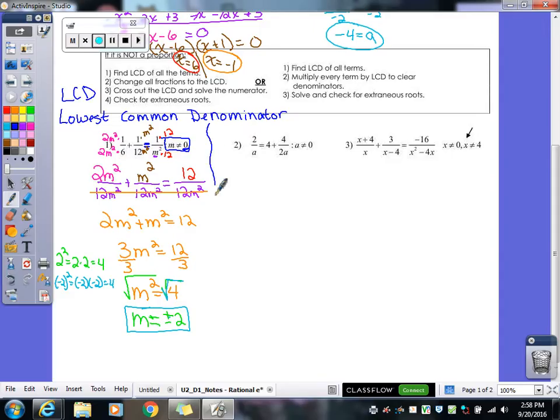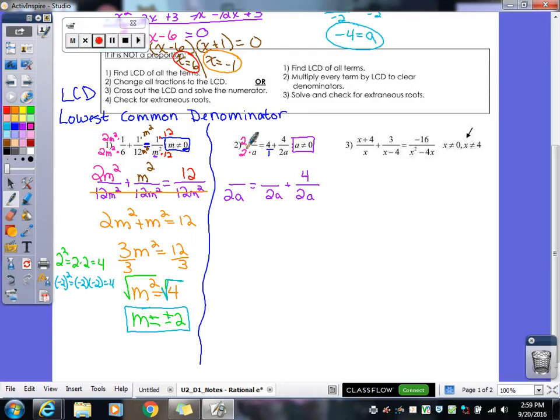Looking at number 2 now. I'm going to put my 4 over 1, so now I have my 3 fractions. Again, we need our common denominator, and this time it's going to be 2a. That last fraction, our third fraction, is already over 2a, so I don't need to change that one. Again, I cannot have an answer of 0, because a 0 would make our fraction undefined. We don't want that.